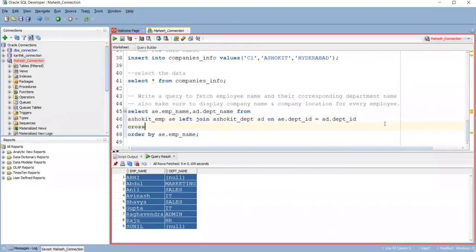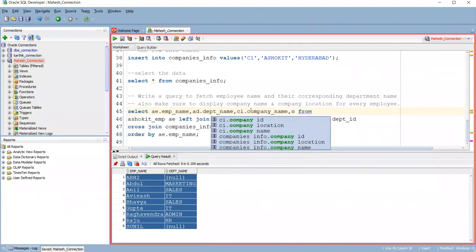Cross join of companies underscore info, that is called CI. What columns do I need to select from the companies table? CI dot company name and CI dot company location.